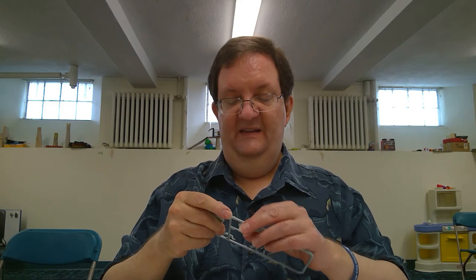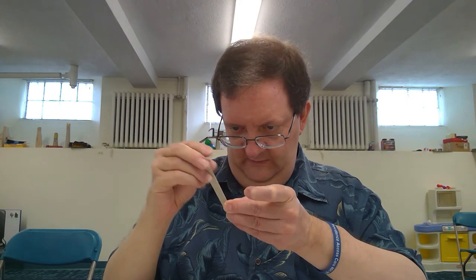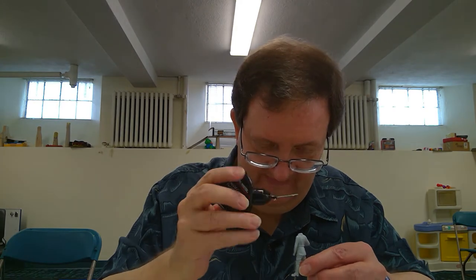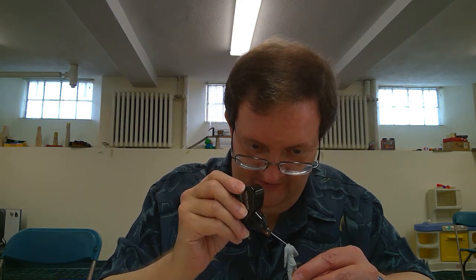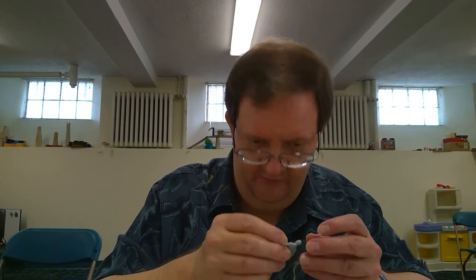I'm going to try putting the head on. In some cases I would paint that in advance before putting it on there. Not every manufacturer has the heads separate like this one — it depends on the company. It's kind of fun that they have these interesting mustaches, so you could certainly do a World War I period with these guys. It's really up to you how you want to do it, because there was not a lot of change in uniform and equipment with the French mountain troops for both World Wars.